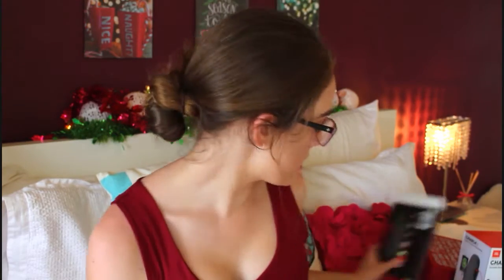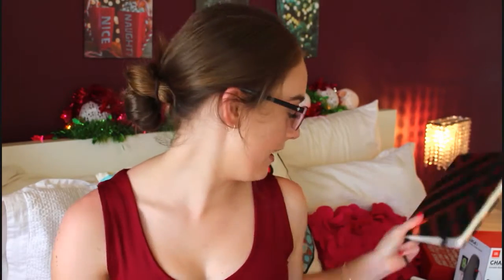The next thing that I got, again from Typo, from my parents, was this matte black rose gold 2017 yearly planner. So basically when you open it, I really love the aesthetic of this, it's got a monthly calendar for each month, and then a little section where you can write on each day of the year. And it's just really cute, and I love the aesthetic of it, so I got that as well. It just says 2017 on the front from my mum. My parents, I should say. Let's be realistic. The mum does most of the Christmas shopping, don't they?